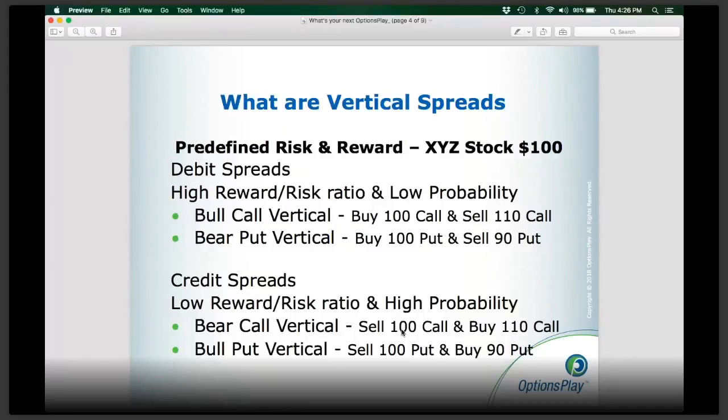When we're bullish and we want to trade a debit spread, we call this a bull call vertical. In this fictitious example with a stock trading at $100, this is where you're buying an at-the-money call, a 100-strike call, and you're selling a higher call, such as a 110 call, against it. So you're buying a call, and you're trying to generate some premium against it by selling a higher call. If you're bearish on XYZ, you would buy the 100-strike put and then sell a lower put, such as the 90-strike put, against that. And this gives you a bearish view using put verticals.